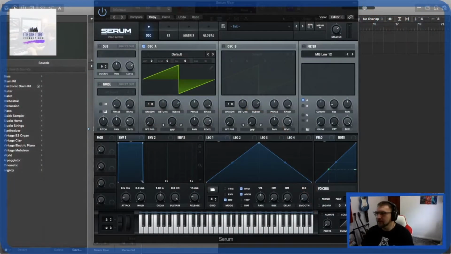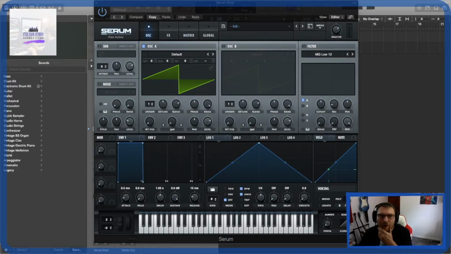Okay, so here we are in Logic for the second time because the first time I messed it up. Oopsie. Luckily, I've learned how to switch these cameras now, so hopefully we'll have a little bit more variety of what's going on the screen. But first of all, let's jump right in and we're going to go into Serum. Serum? I hear loads of people saying. I thought it was Serum, but if I'm wrong, let me know in the comments.